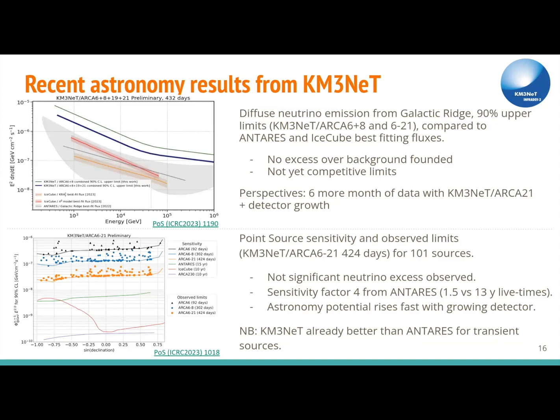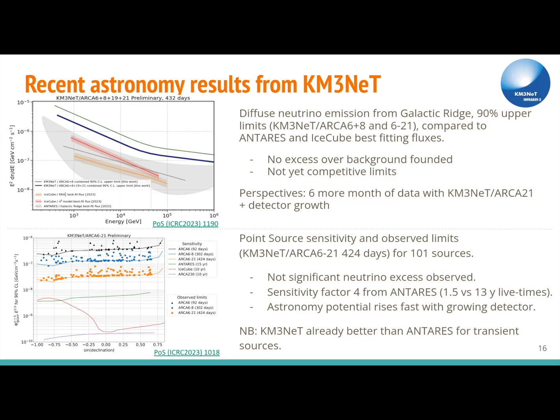And more widely, we are not doing only online follow-up with KM3NeT. We are also doing more general astronomy. Here you can see a search we have performed with the data of 2021 and 2022 from ARCA for a diffuse neutrino flux from the galactic center.